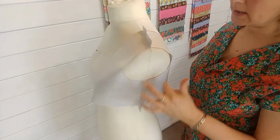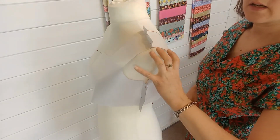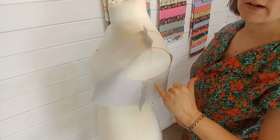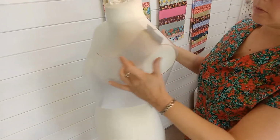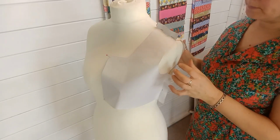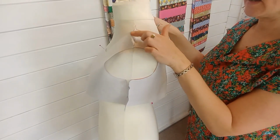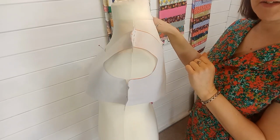It's important if you're putting the sleeve head in, because if your shoulder is in the wrong place, you'll get a twisted head on your sleeve, so you'll get wrinkles around the back of your arm, or you might get wrinkles on the front if your arm is twisted to the front. So that's what you're looking for when you're trying to find out if you need to do a forward shoulder adjustment. If I show you on my body, this hasn't got a setting sleeve, this has got a grown on sleeve, but I want this line here to run straight down my arm.